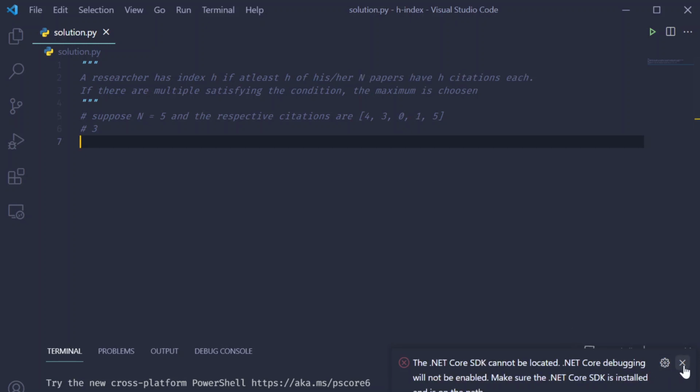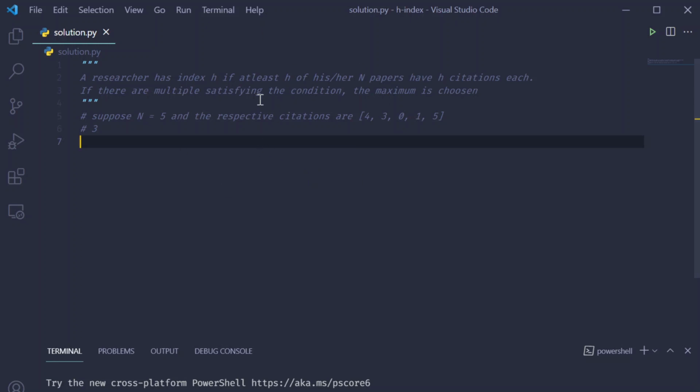So what we are asking here is that we have to look for a number H amongst the citations, and then count the numbers amongst the citations that are at least that number H. For example, in this case, let's try to find the H-index. What we basically have to test is whether each number is greater than or equal to the number we have selected.